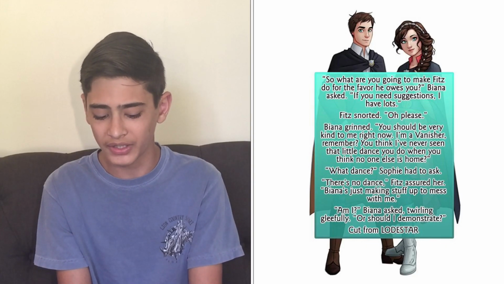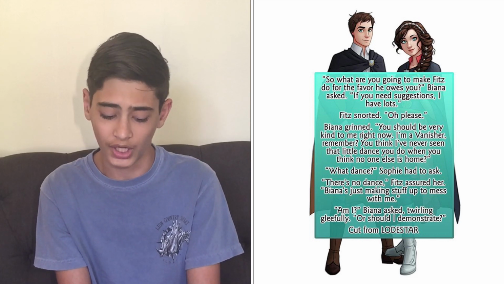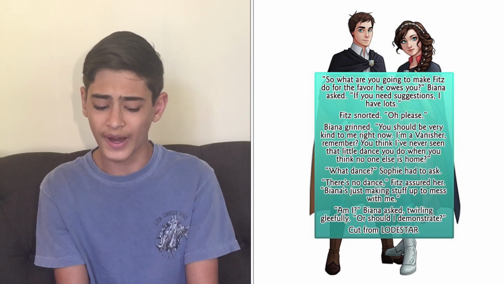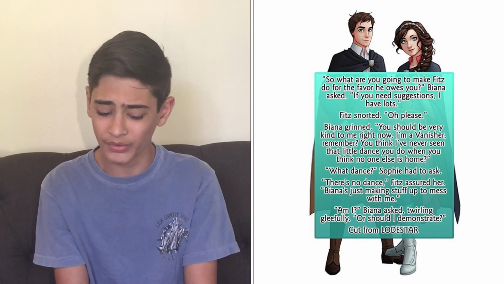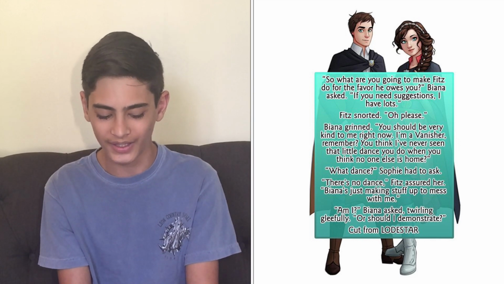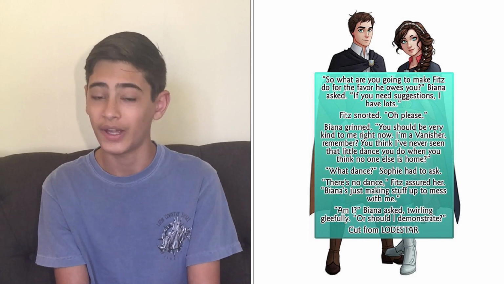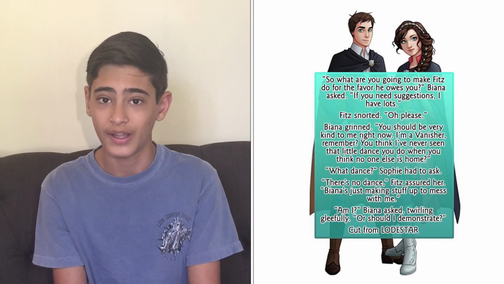"So, what are you gonna make Fitz do for the favor he owes you?" Biana asked. "If you need suggestions, I have lots." Fitz snorted, "Oh, please." Biana grinned, "You should be very kind to me right now. I'm a Vanisher, remember? You think I've never seen that little dance you do when you think no one else is home?" "What dance?" Sophie had to ask. "There's no dance," Fitz assured her. "You're not just making stuff up to mess with me." "Am I?" Biana asked, twirling gleefully. "Or should I demonstrate?"